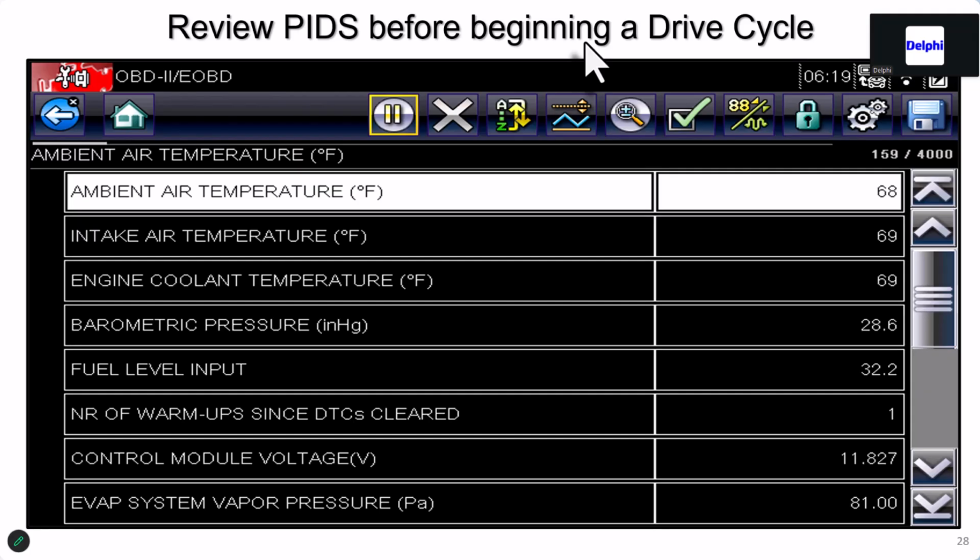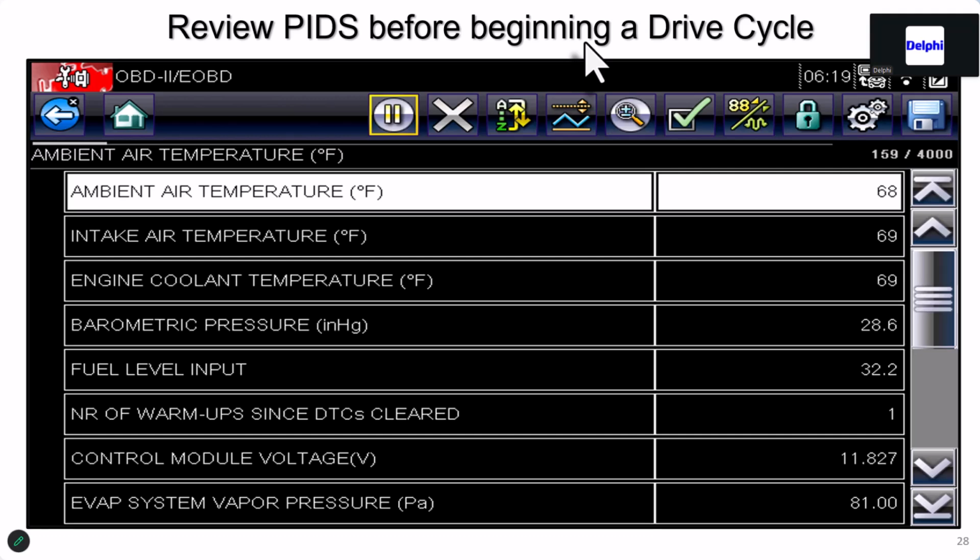Check those at startup to make sure they're in calibration. If one of these is way off, that could be a blocker right there. So make sure you're paying attention to that. If you keep a car in the shop overnight and there's a heater on, remember that intake air could heat up. I've seen them 10, 15 degrees warmer than coolant, and the car won't run its test because the spread is too great.